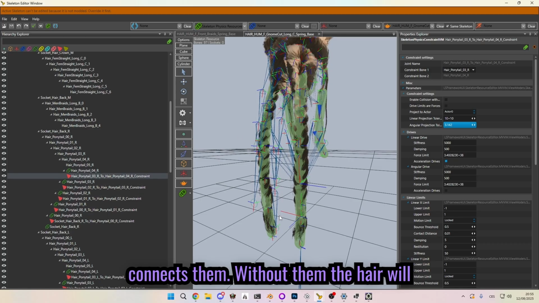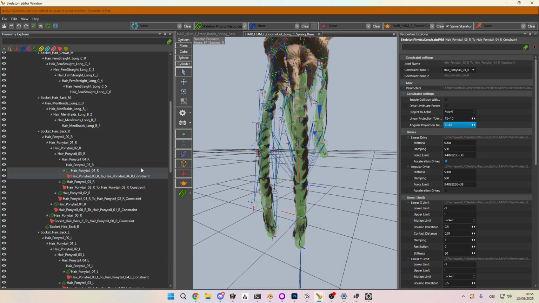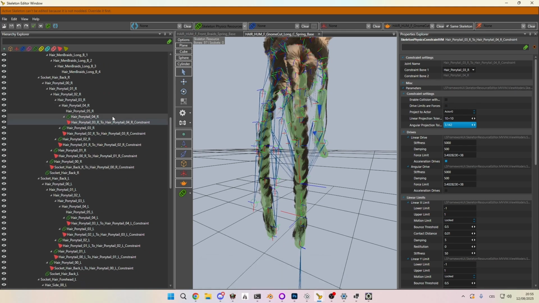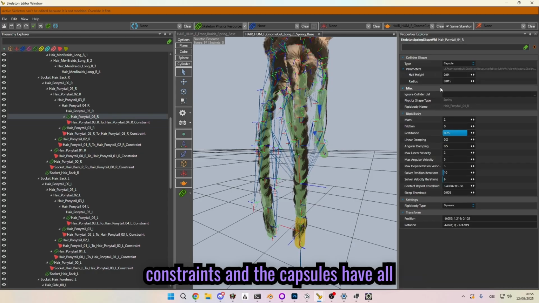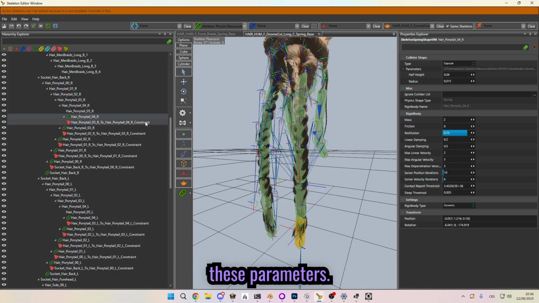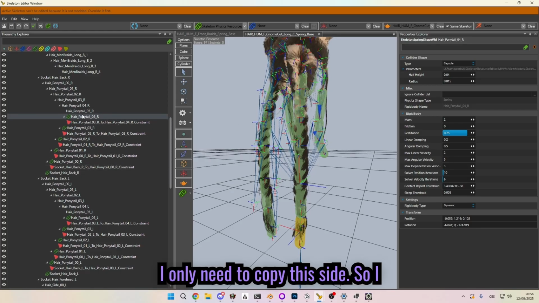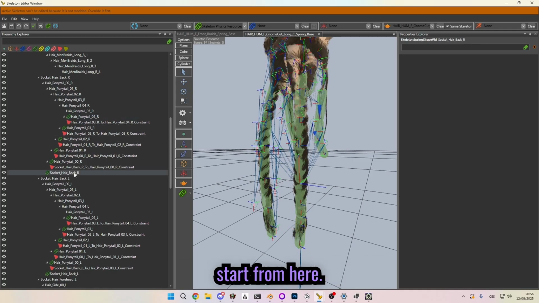Without them the hair would just fall through the ground. So to make my job easier, because the constraints and the capsules have all these parameters, these two are symmetrical, so I only need to copy this side. So I start from here.